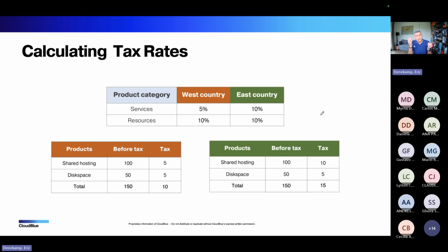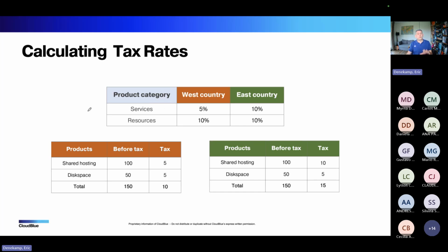So you see that in East Country for the same product with the same pricing, a person pays more tax because of those product categories that have a different percentage. And this could be the reason, for instance, why you would have different tax categories. You've got a product category, services.